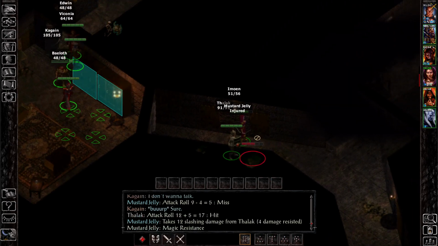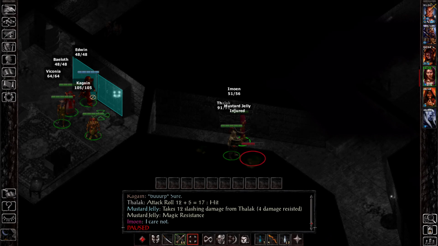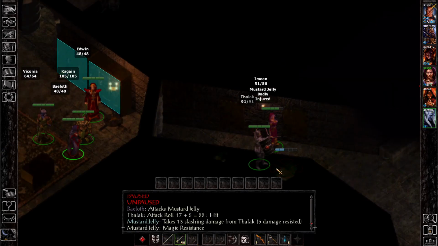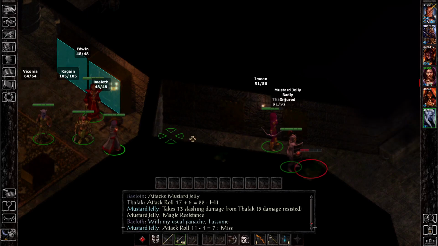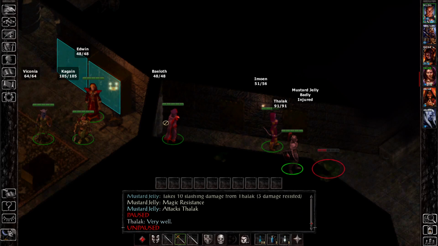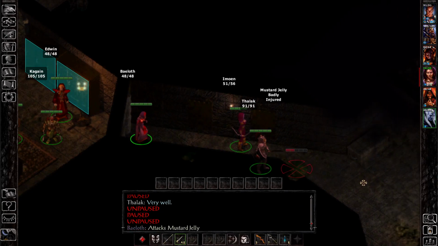Sure. I care not. You know, I want to test something. Bailoff, throw your regular darts. This should be immune. With my usual panache, I assume. Alec, chill out. Very well. We're gonna run a test.